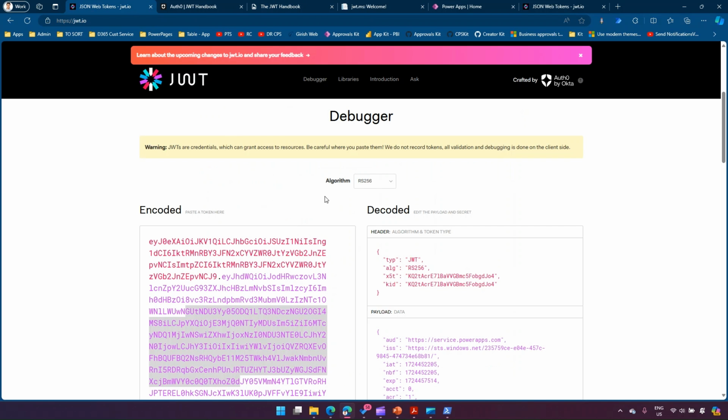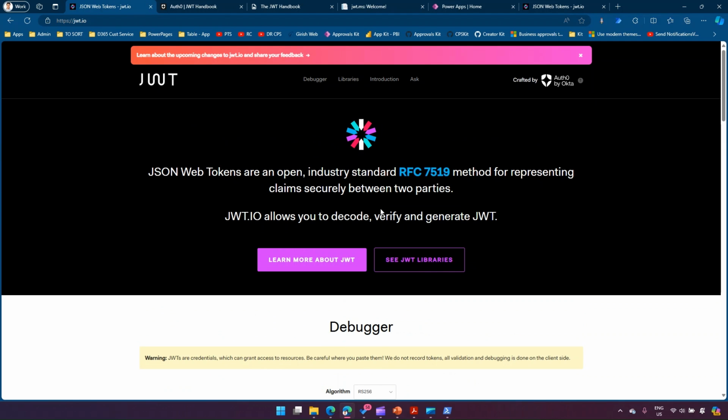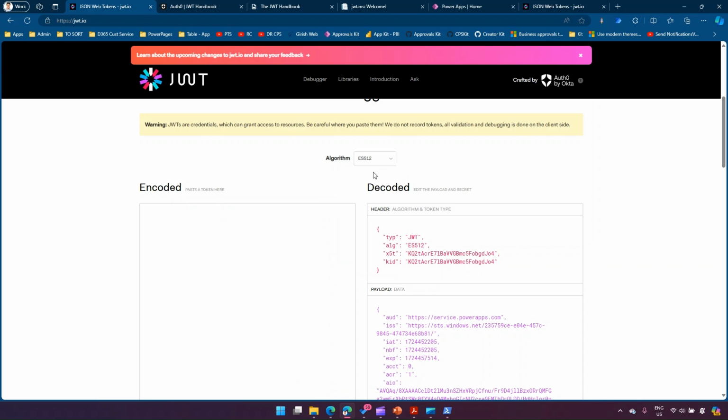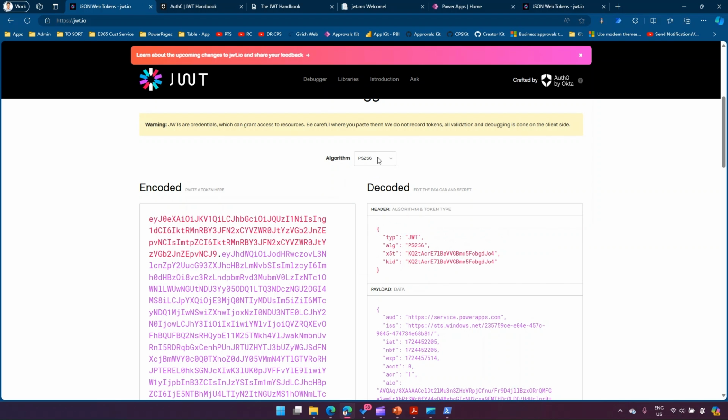From a jwt.io perspective, once you land on this page, you can select the algorithm you want. Now, if I select say ES512, or if I want to see ES256, I can make those changes, and accordingly I can generate those particular JWT tokens over here.